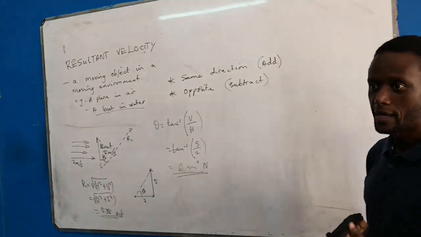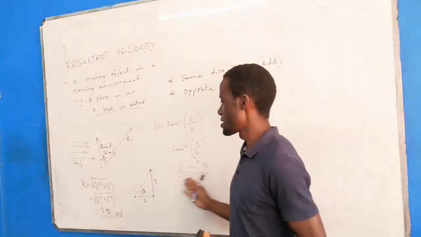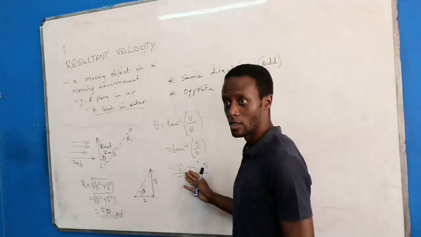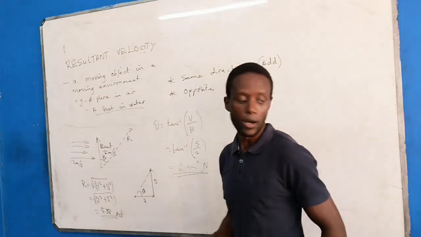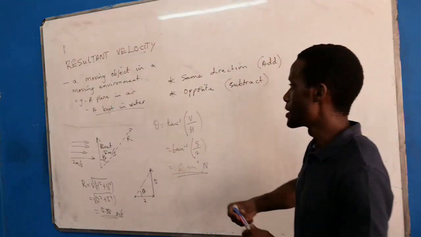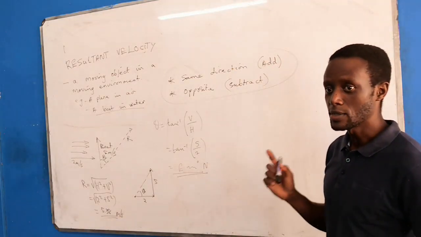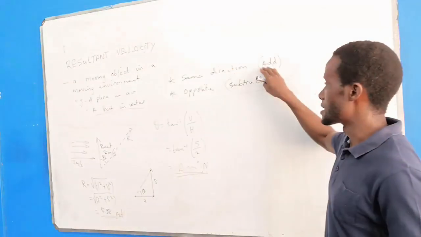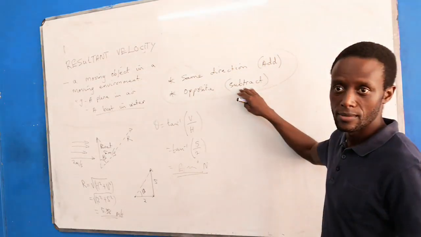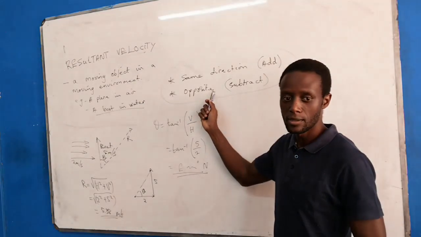Now, this is the reason why I do not want to teach relative velocity, then the next thing we are doing resultant velocity, because the calculations are similar. We do Pythagoras, we did Pythagoras, we do trig ratios, we did trig ratios in relative. Now, this is where the difference is. And when you answer such questions, please take note of this. This is the only thing that differentiates the two topics that we did. Resultant velocity, if the environment is moving in the same direction, we add. If it is in the opposite direction, you minus. Then the rest is the same. That's very important.